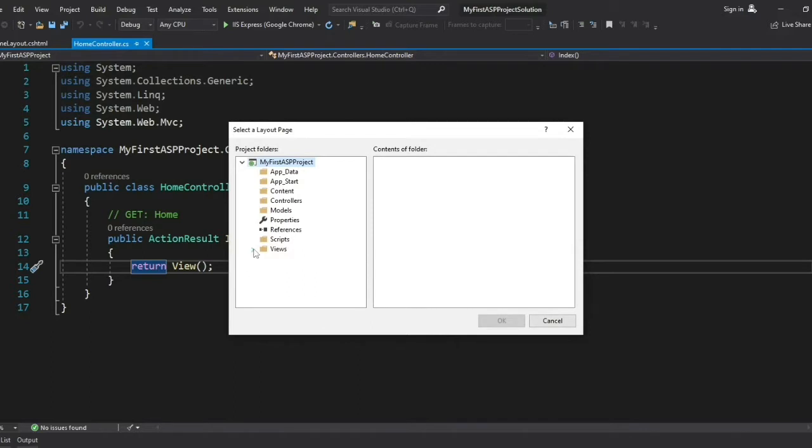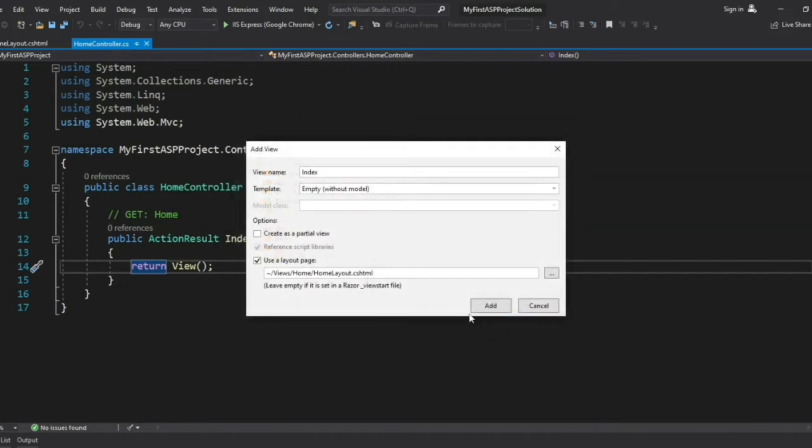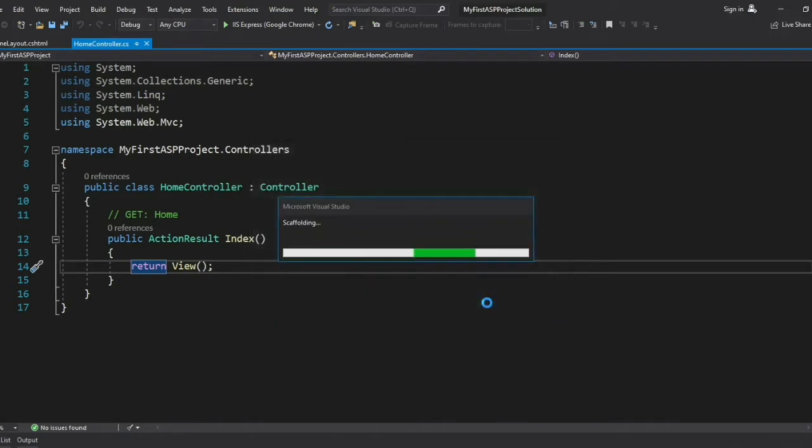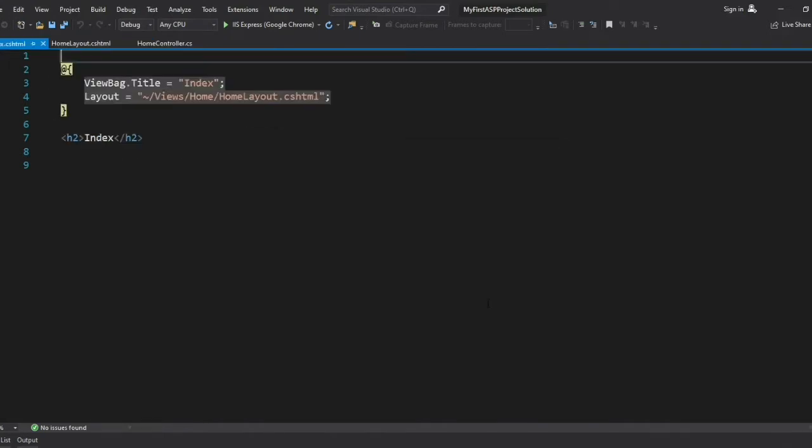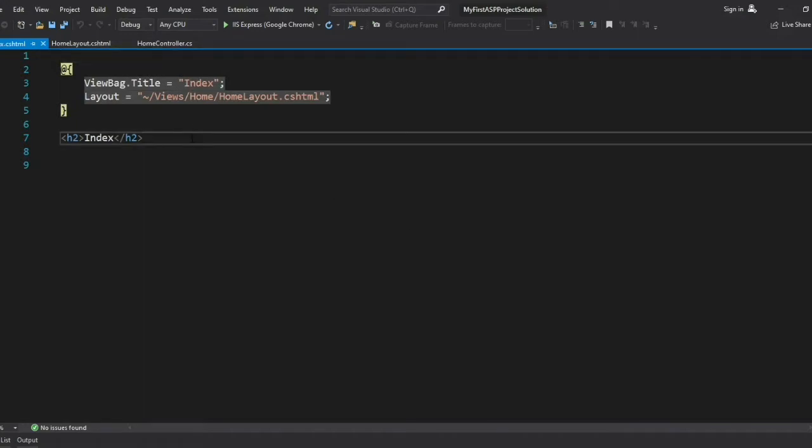And the layout I created is in the views, in the home folder. So I select the home layout and I add. Yes, so I add this page. Alright, so this is going to be my index page for my home controller. So I think we're done for the home controller for now.